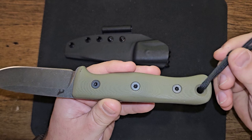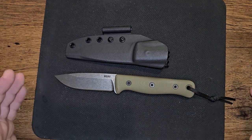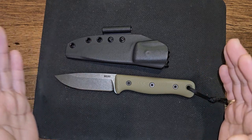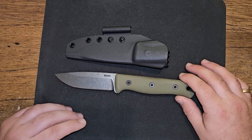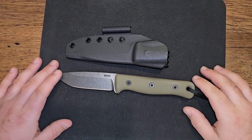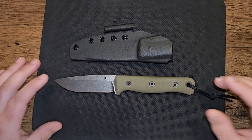I really respect basic and functional design. These guys make this knife in all three of their sizes — this one, the 3-inch one, and the 6-inch one — in just green, black, or coyote tan G10 handles. I'm going to run through a couple specs and then tell you my initial views on this knife.